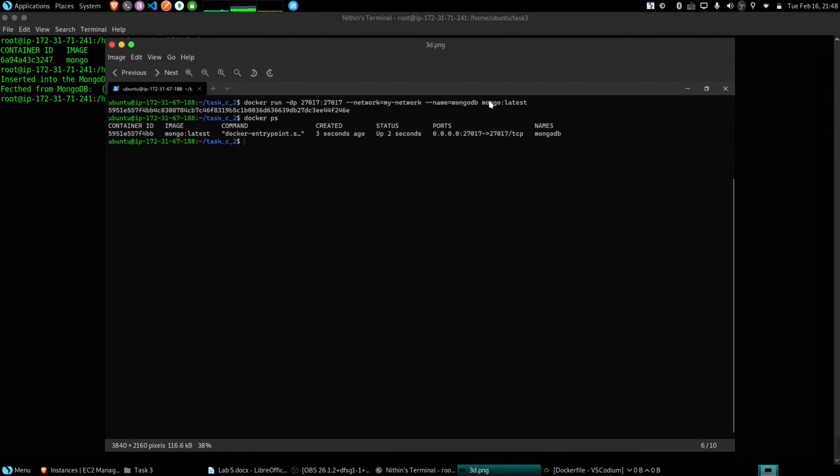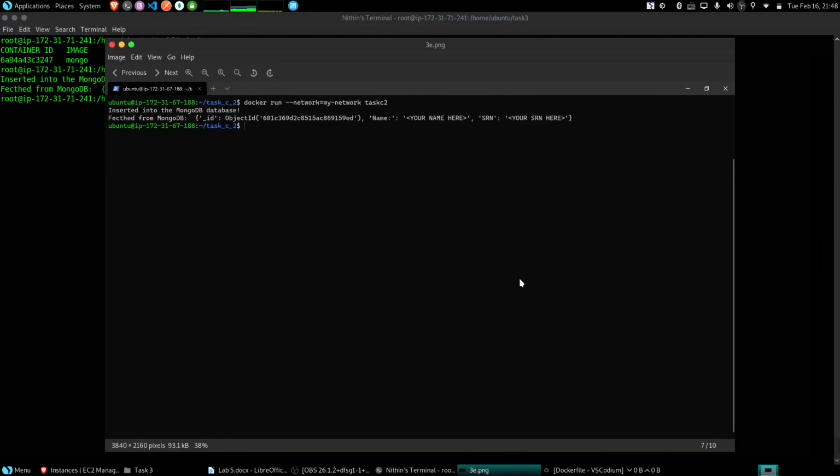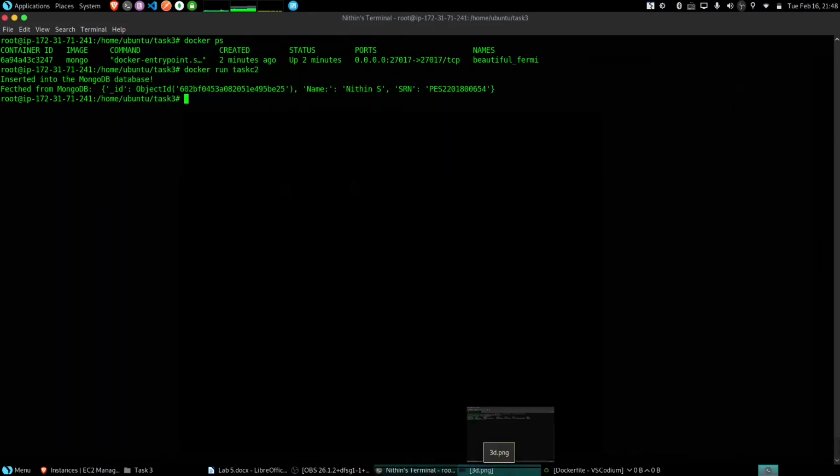Okay, now let's jump on to 3d.png where we need to give it a name and make a bridge network from it.